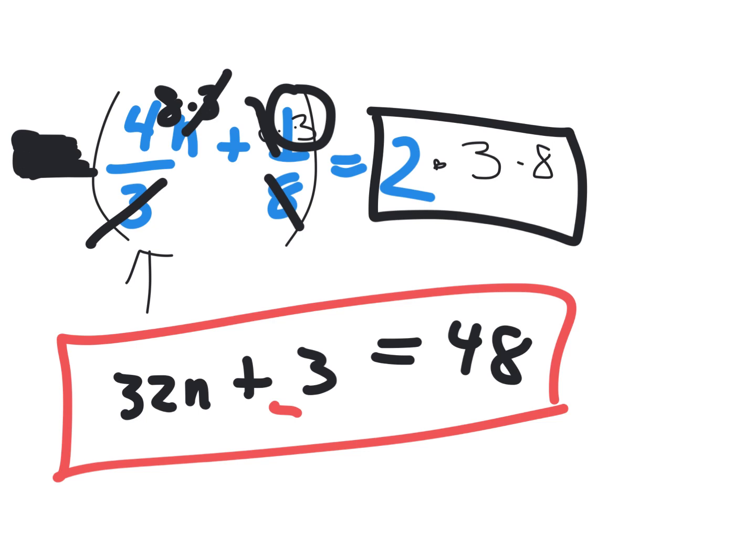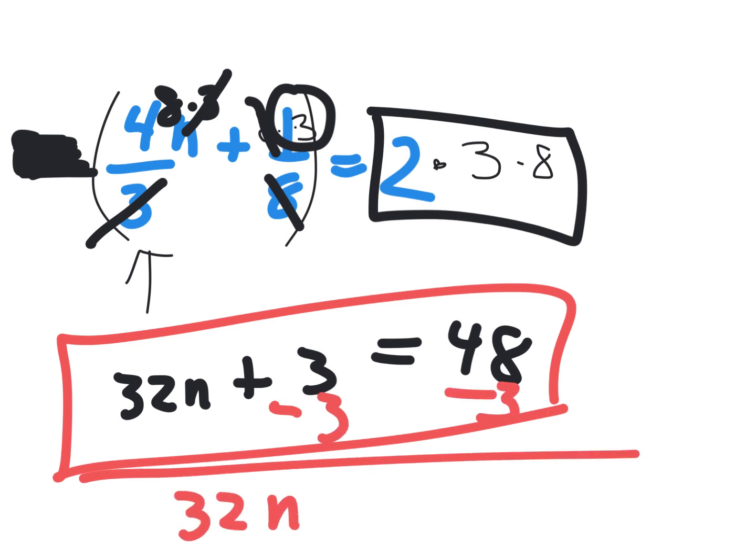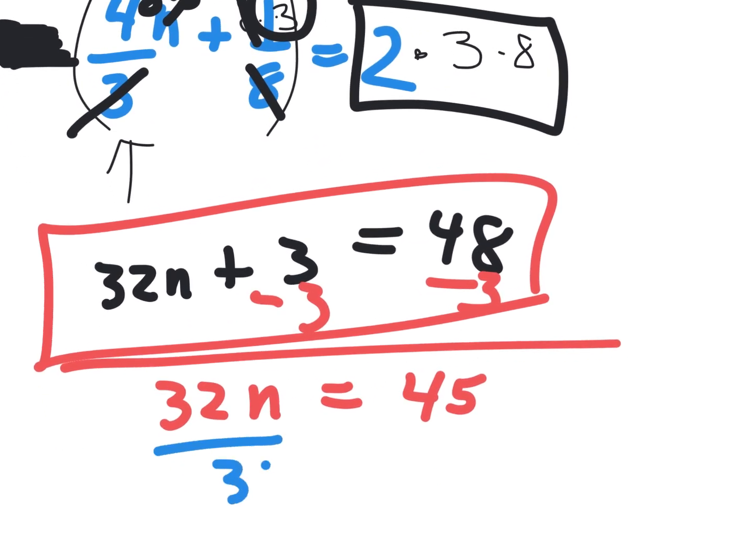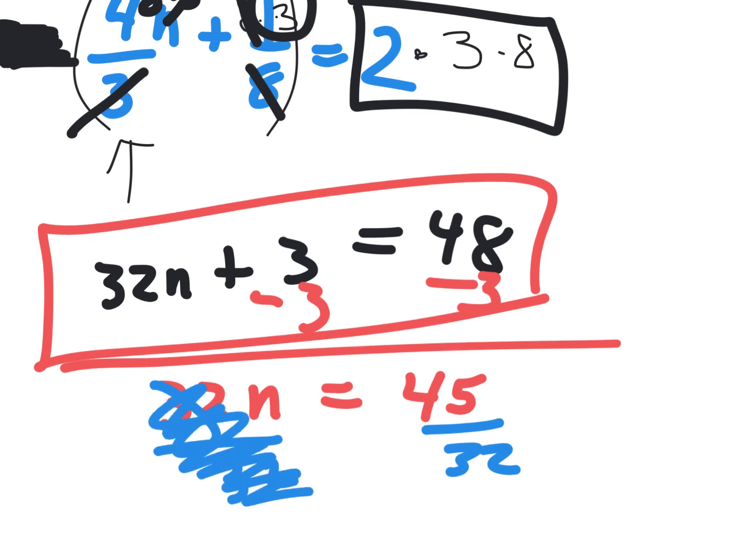Do you get from here? It's just subtract 3. I mean, everybody can do it from here. And divide both sides by 32. That should be super easy for you. So how do you turn a problem from a hard one to an easy one? By clearing the fractions. This will come back in calculus. That's why it's important to learn it now. You'll use it in pre-calc and you'll use it in calc whenever there's complicated fractions.